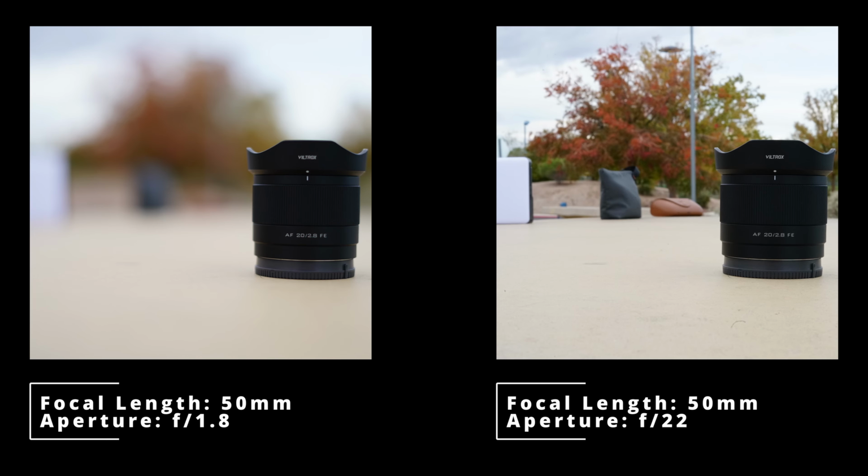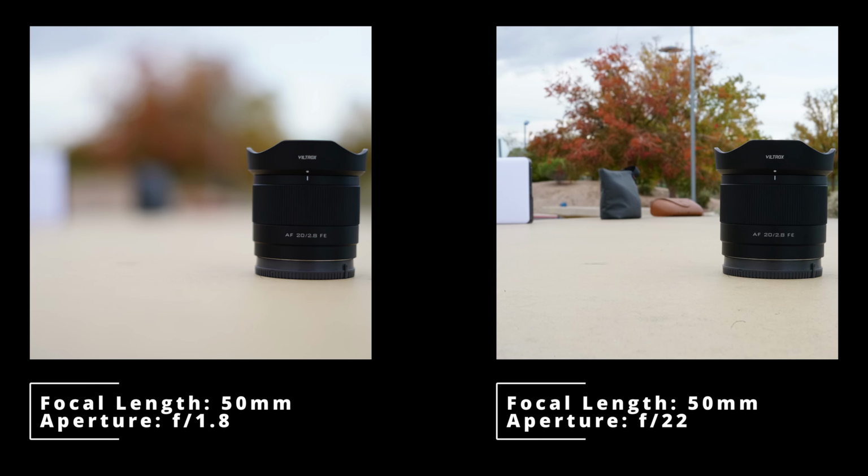Now, a second ago in my awful little intro, I said I'm going to show an example of the differences that the aperture settings can make on a camera. So let's put those up. You can see the photo on the left and the photo on the right. They are the exact same photo. They have the same background, the same subject, the same focal length. The only difference that I made is the aperture. The one on the left is f/1.8 and the one on the right is f/22.